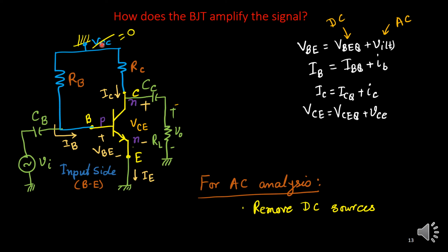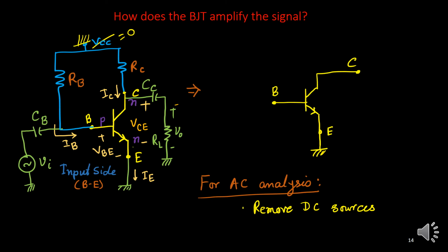So if this is made 0, it is grounded, then what will happen? Now we'll start with the transistor. This is a major element: base, collector, emitter. Now we can see that RB is connected to the base. Earlier it was connected to VCC. Now VCC is not there, we have removed it. So essentially it is grounded.